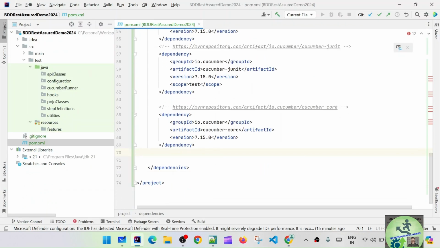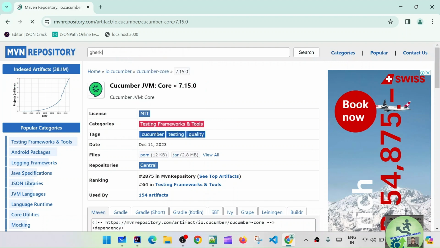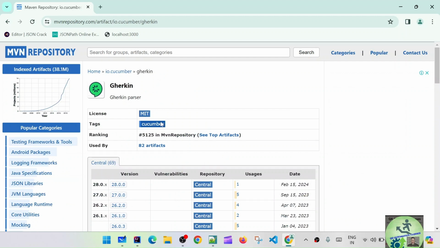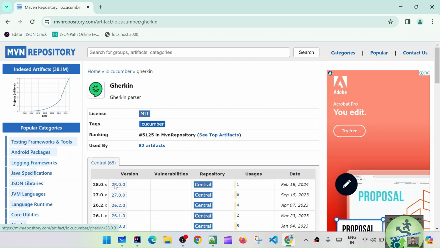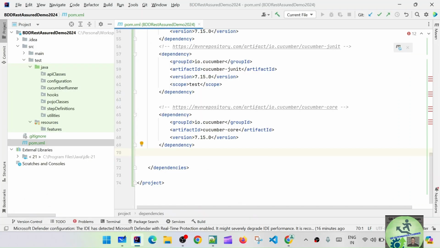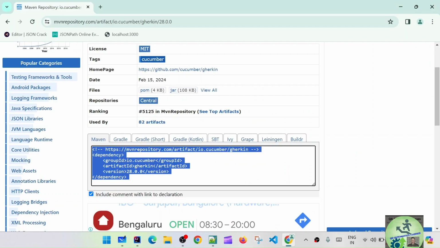Okay, awesome. And after Cucumber related things, we have to add the Gherkin related dependency also, right? Because we are going to write in the plain English format, so it has to be Gherkin. So how to write this Gherkin? So dependency. Let's go to the repository. Let's say Gherkin. So io.cucumber gherkin. Okay, so from here 28. Okay, so now it is 28. We can take that, or you can go to one previous build which is most widely used. We can use that one, 27 also. And that is perfectly all right.